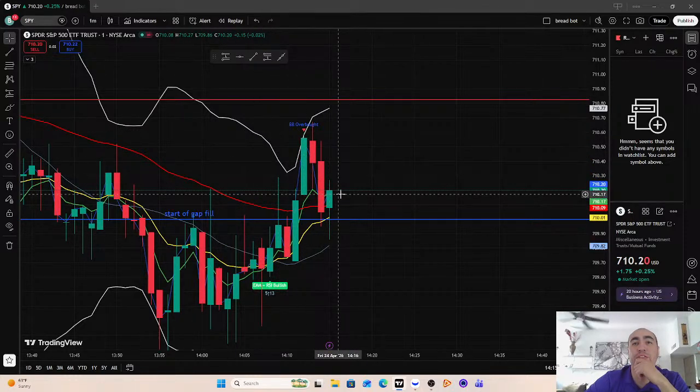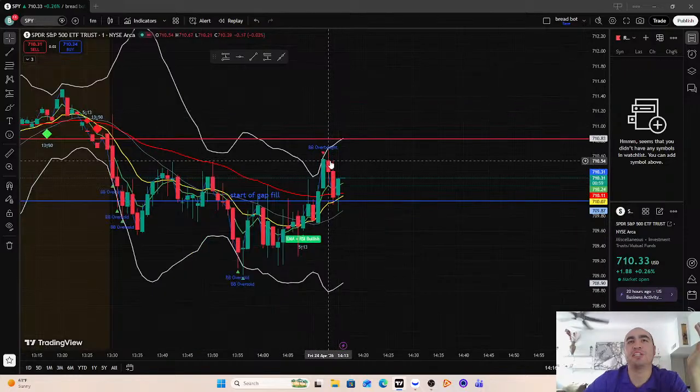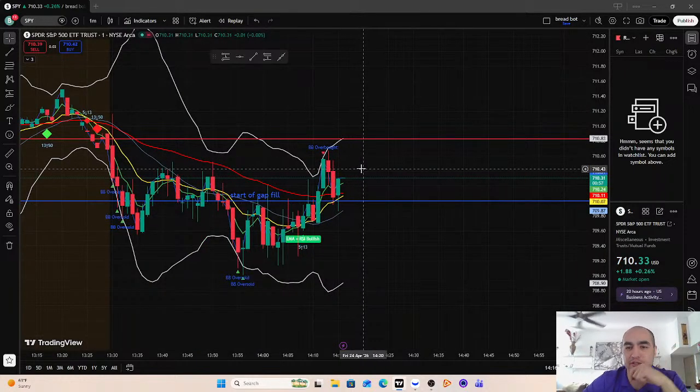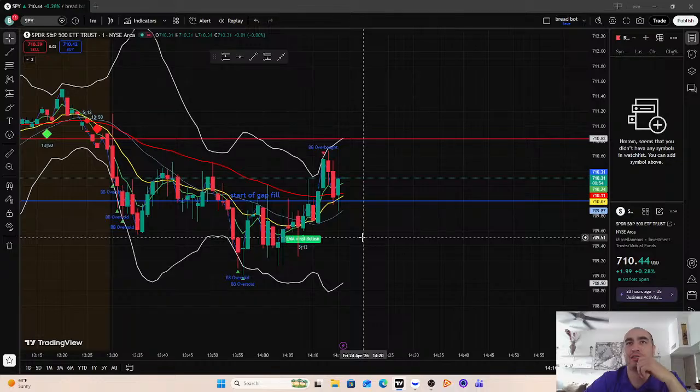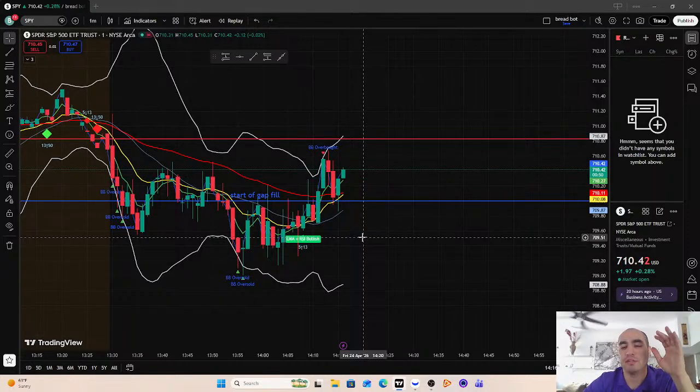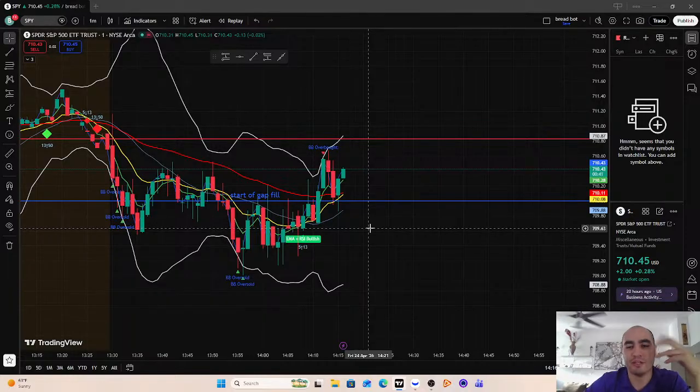And like I said, we're still basically in the channel that I drew a couple of days ago. So it's really important to just keep your basic technical analysis around until you see that shift change, and then you can either erase it or keep it up there. I personally like keeping it up there because you can always go back and use it for reference. You know what I'm saying?